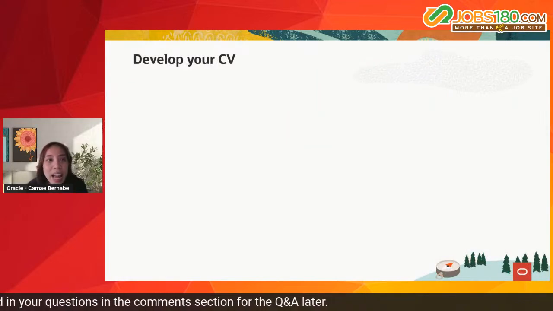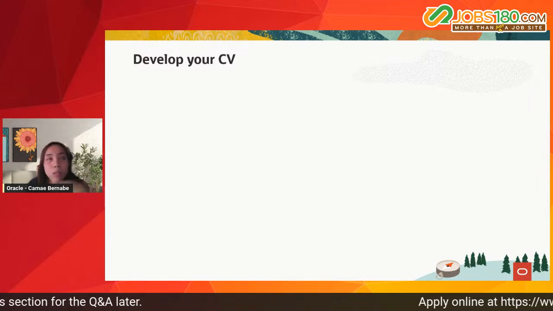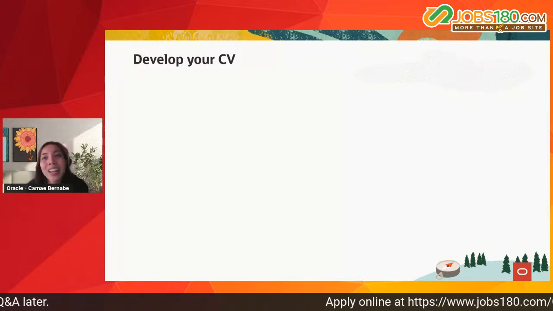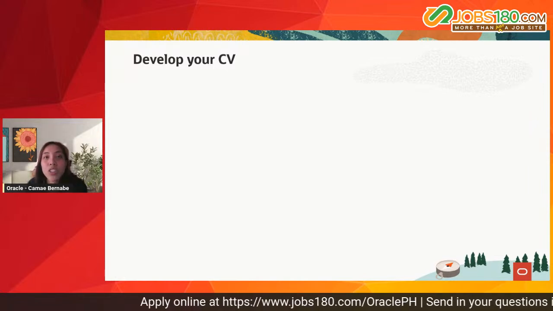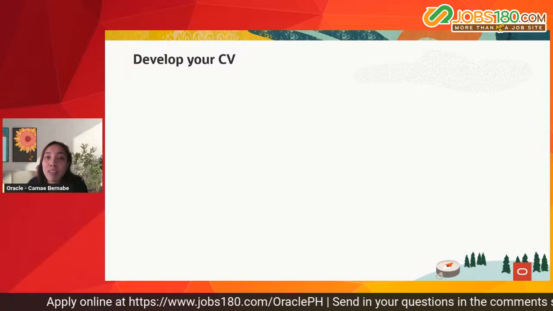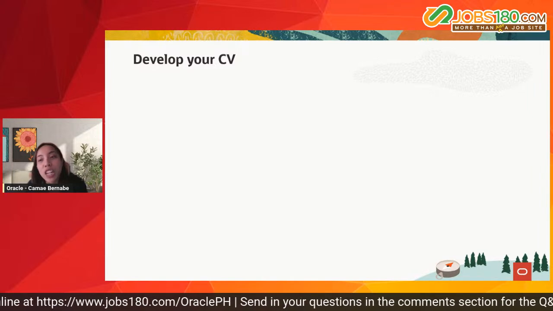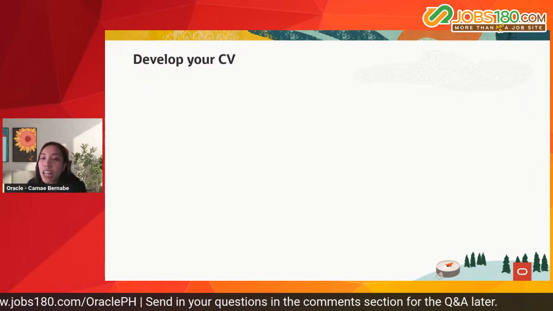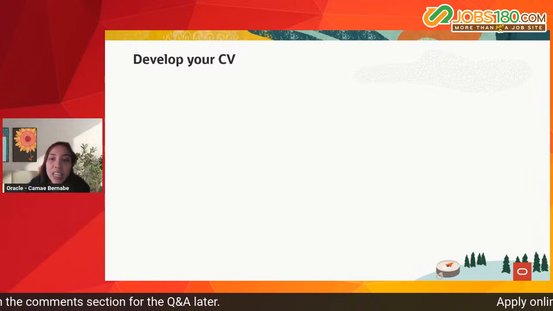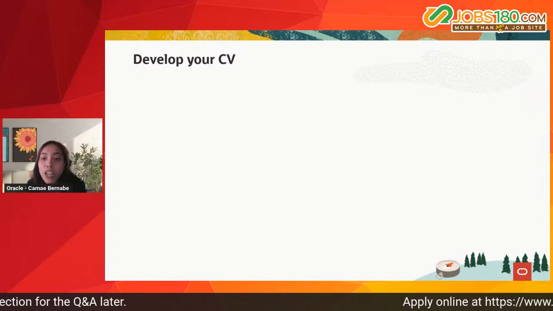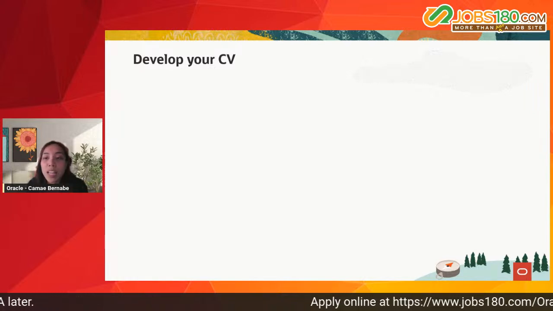All right. So for the first route that you can take, basically before you choose pala, you have to develop your CV. One important task to do once you graduate is to make sure that your CV is up to date, professional, and includes all the experience that you've acquired throughout your degree. So having this ready while waiting for a prospective employer will be useful when you see a job that you like.